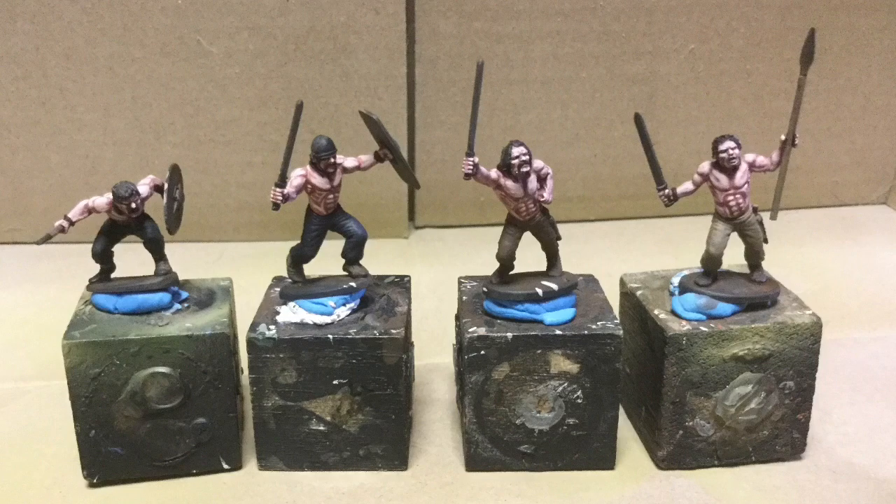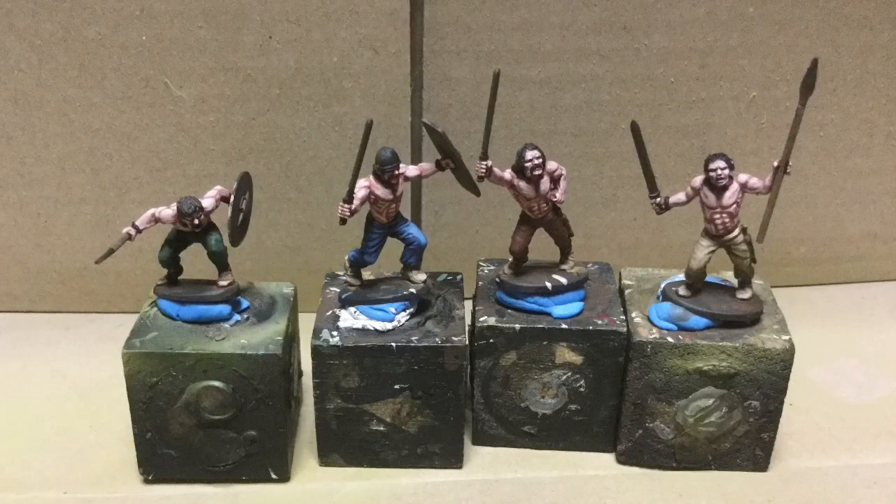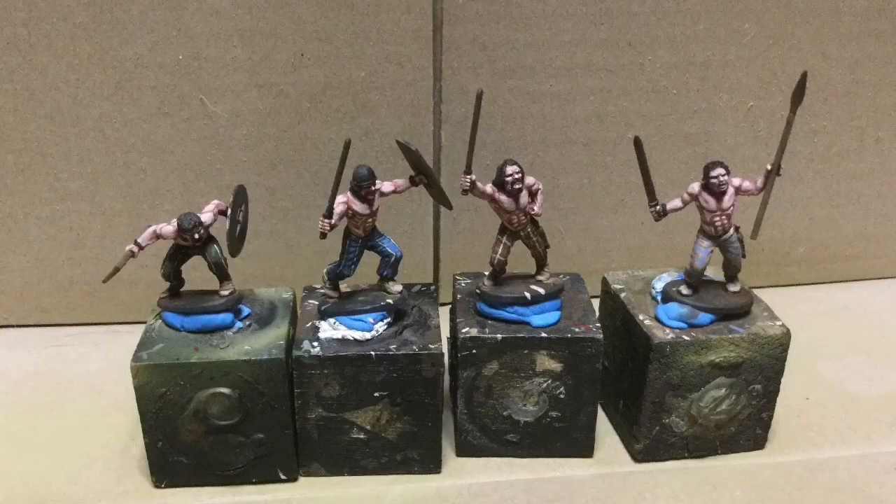Here they are done with the flesh — I've just put the base coats on their pants. I've gone for three or four different colors: a brown, a blue, a green, and a tan, just to give them a bit of variation on the stand and that un-uniform look they would have had. Next up you'll see where I've done the patterns by doing some lines — the tartans are done. I've gone for contrast; the one guy at the end doesn't have as much contrast as I'd wanted, but the ones in the middle kind of pop.